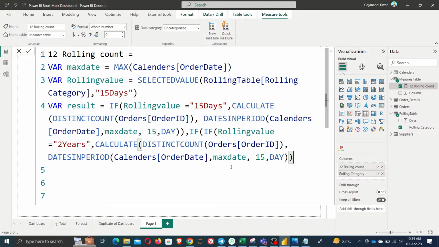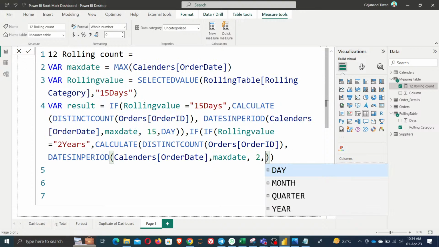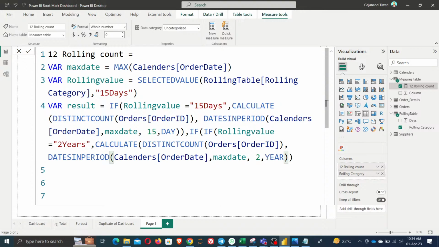This is the simple way we can do that. After that, I'm going to give you an idea how to reduce this DAX and optimize it. I'll tell you that one by one. Since we have a 2, type 2 here and change it to year. It means that whatever value is selected according to your criteria, you can pass it out. I'm just keeping 2 only to understand. Hope you understood about that. Let me close it. Else blank.